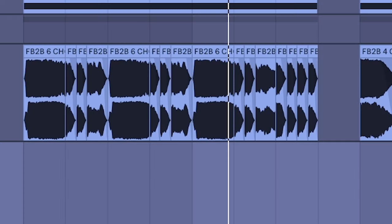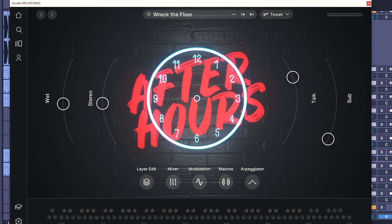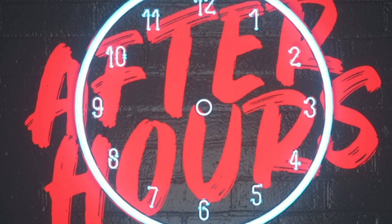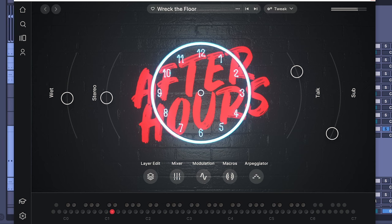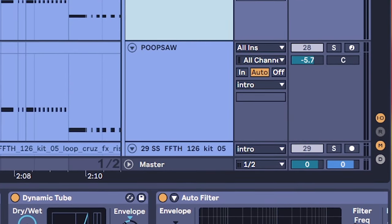Oh no, these are sounding a little thin still. No worries, we go back to Arcade. Remember that bass preset I found earlier? This is so good that I call this the thickener. Poopsaw in shambles right now. I'm just kidding, Poopsaw, you're still welcome in here.